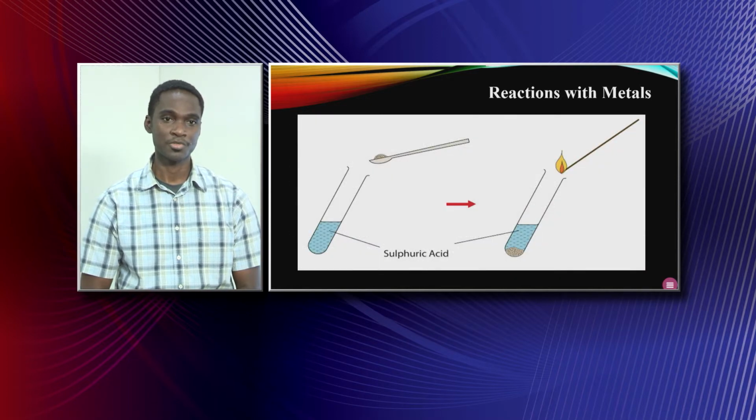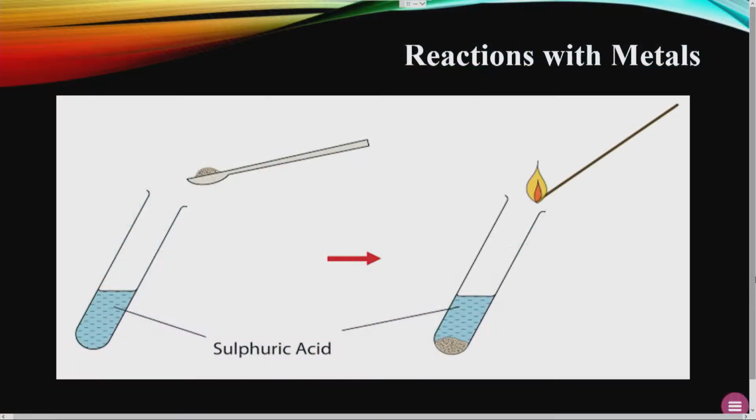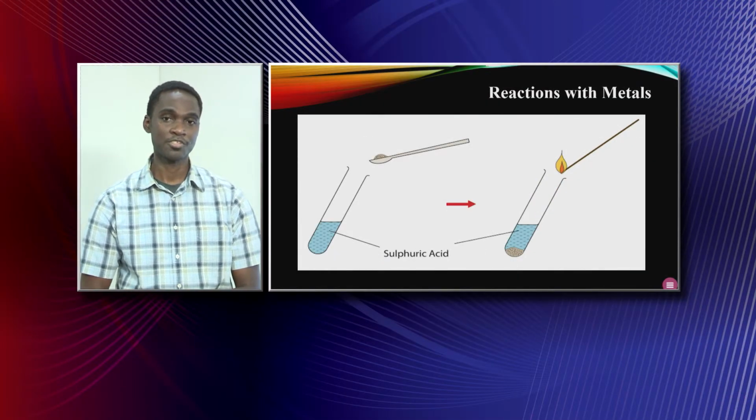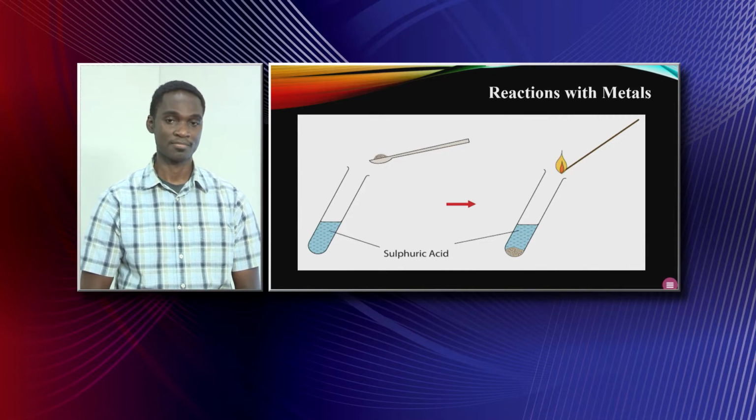For a basic demonstration, notice that we have our sulfuric acid in our test tube, and we're going to add a little bit of magnesium powder. This test tube is going to be stoppered for the reaction to go forward. After the reaction is completed or during the reaction, an ignited splint is placed at the mouth of the test tube, and that would give us our pop. And that would indicate that hydrogen gas is produced. Notice that hydrogen gas is colorless.